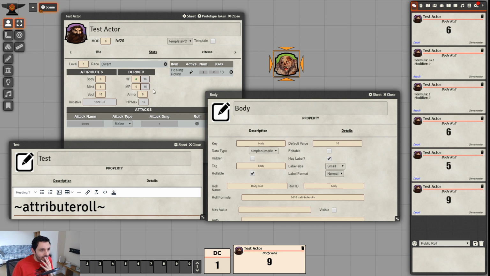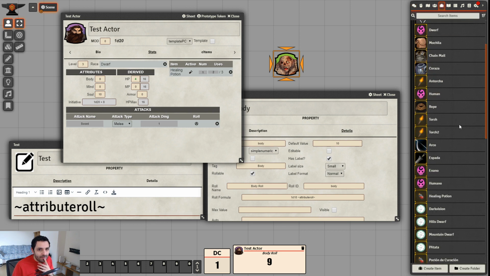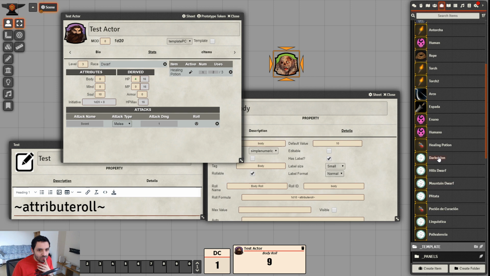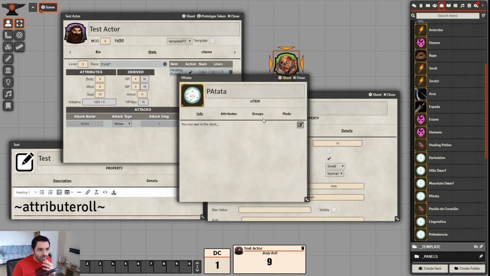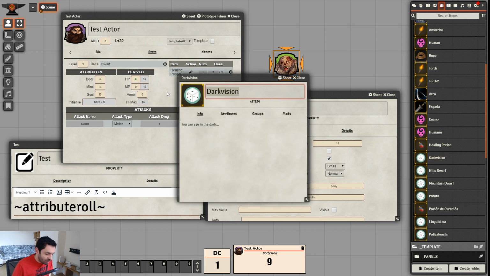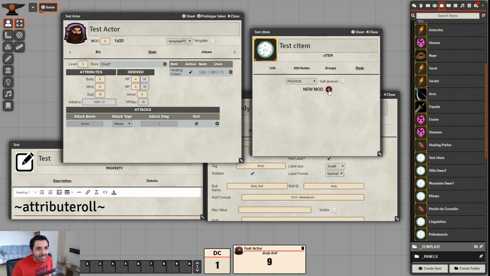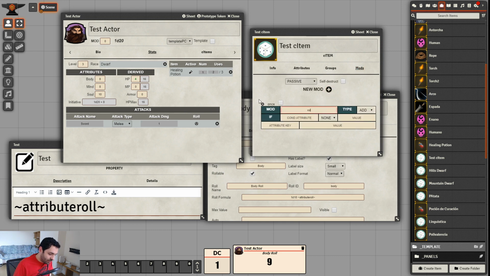Now let's go and check the following. What can I use of, I don't know, dark vision. I'm going to change the name to test C item. Now the test C item has a role mod, and the role mod needs a role ID.